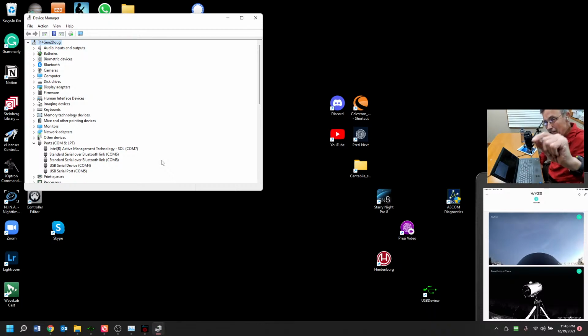Since I changed that drop down to COM7, it's looking at COM7, and that's keeping it so busy it can't compute. And then you see there's a standard serial over Bluetooth link COM6 and a standard serial over Bluetooth link COM8. Those are worthless, aren't they? And then there's a COM4 and a COM5. So we could disable these standard serial over Bluetooth links if those are worthless.